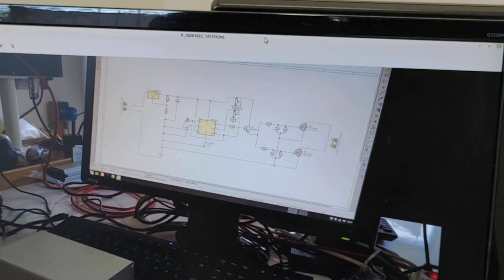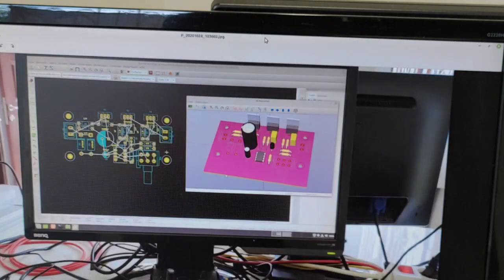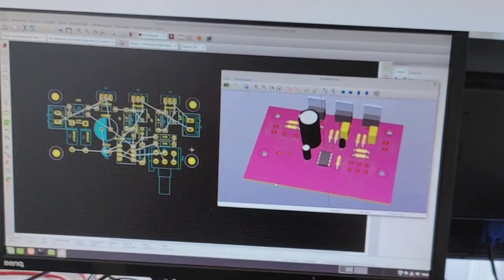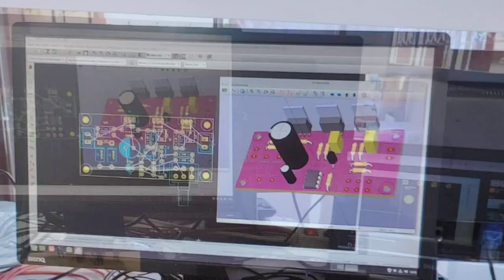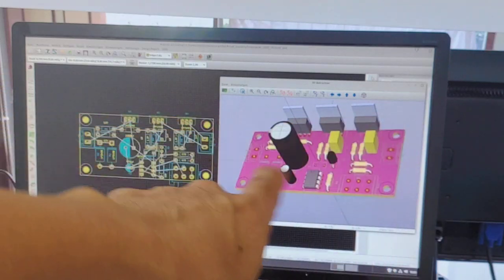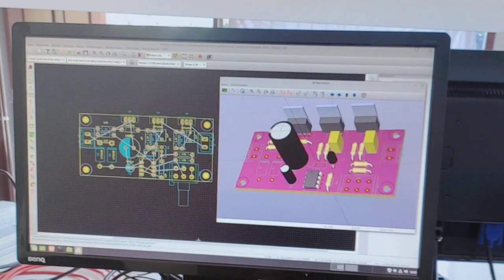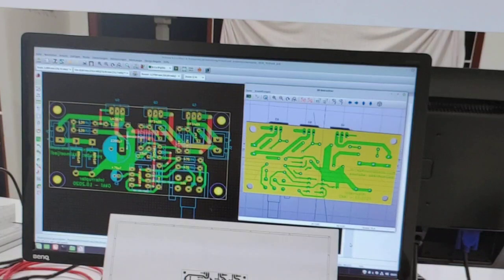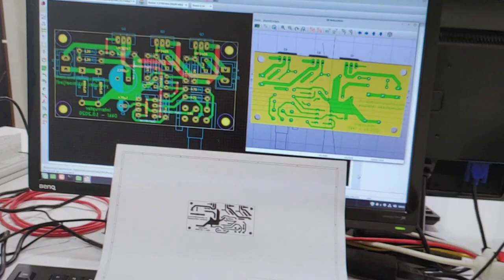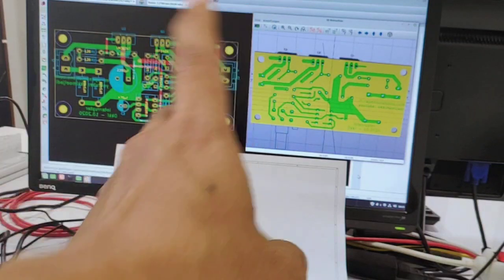Okay, this is the circuit. This is the PCB part. Okay, this is again the PCB with the correct edge cutting, and this is the PCB.